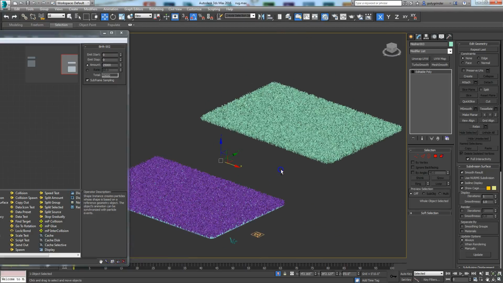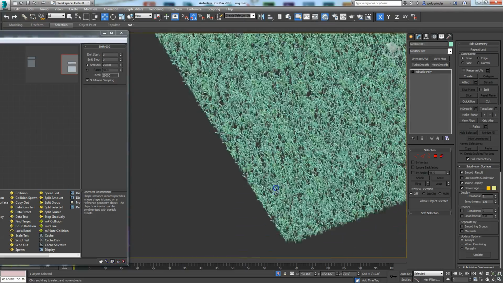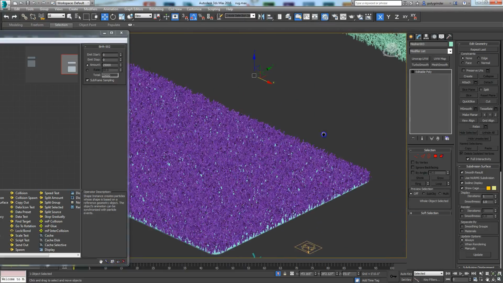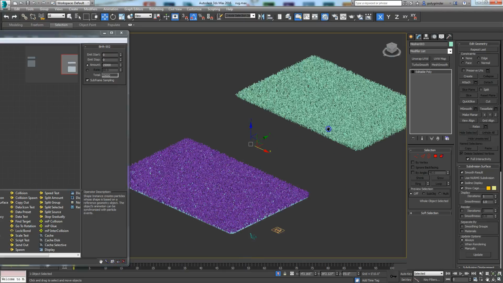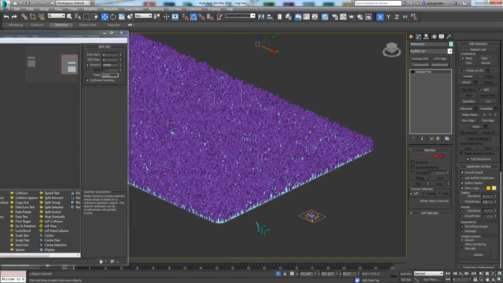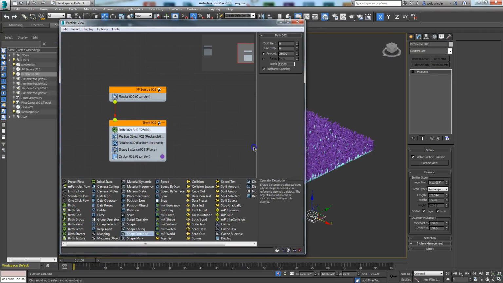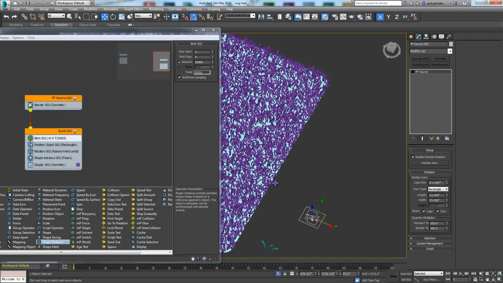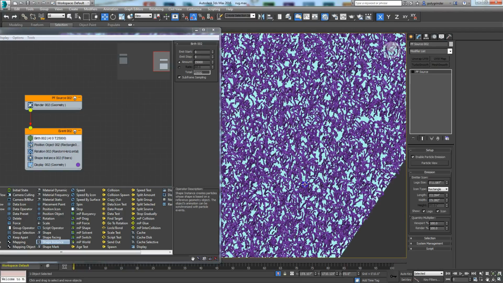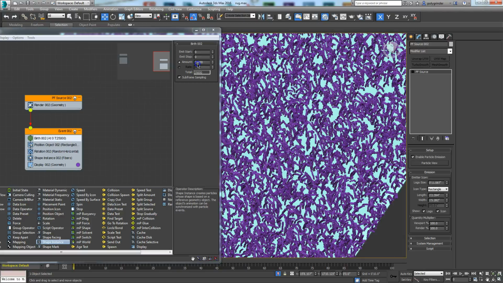Now, I want to generate some more fibers. I want twice as many as I have in there. So I'm going to come back to the particle system, and I want to generate another set, but I don't want them sitting in the same places. I want to fill in some of these gaps. I didn't want to create this as one object, because it's going to give me 50,000 pieces, and I'm going to optimize these, and it's really going to crunch my machine. So I really want them as two separate entities.